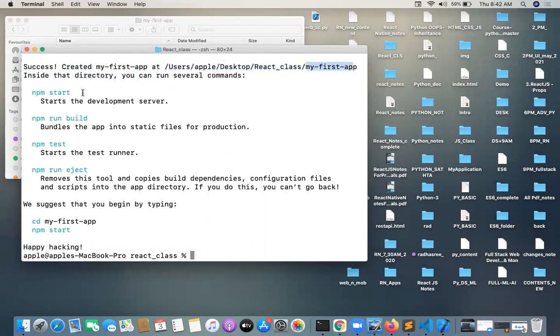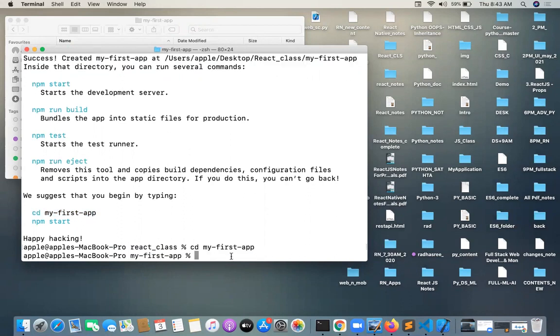First of all, cd my first app. Immediately you need to enter the command cd my first app. You are entering into the project folder. Okay, I am in my first project now.